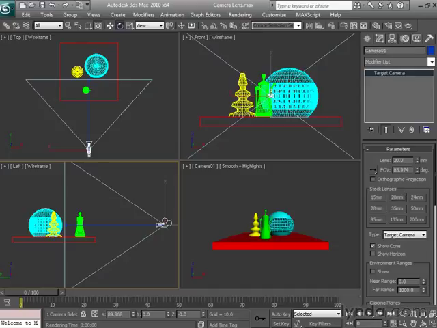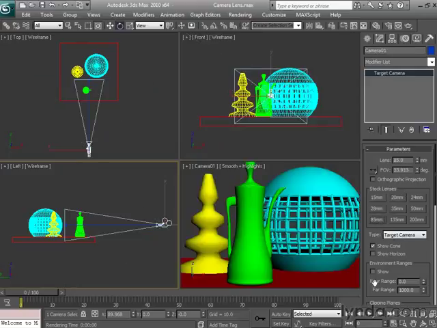Now, as you study the way the lens length changes the way things look in the view, remember that the field of view, in other words, what you see inside the camera frame, changes inversely with the lens length being used. In plain English, that means shorter lens lengths, in other words, smaller millimeter values, produce a wider FOV, whereas longer lenses, lenses with a higher millimeter number, produce a more narrow field of view. And you see that here, with the short lens, 20 millimeters, you see how far to the sides the camera reaches in its view. Now let's change over to using an 85 millimeter lens.